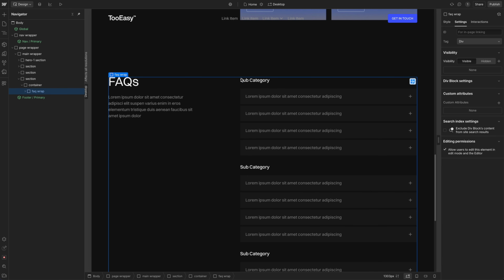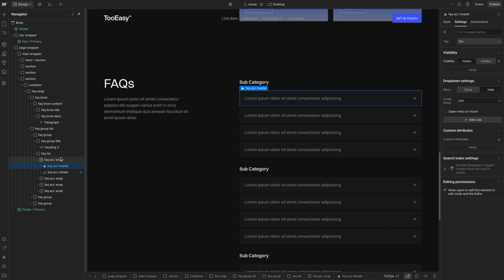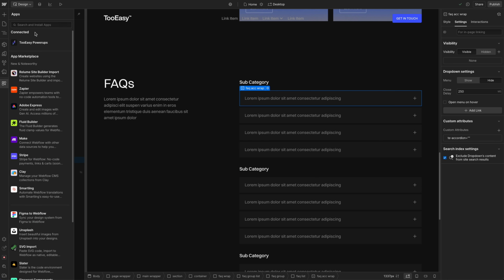Okay, great, that's looking good. You may have noticed that, like the team component, this also had a power-up associated with it. So if we click on one of our FAQ dropdowns, you can see the custom attribute of T-accordion. So let's open up our power-ups app again and install the accordion script.